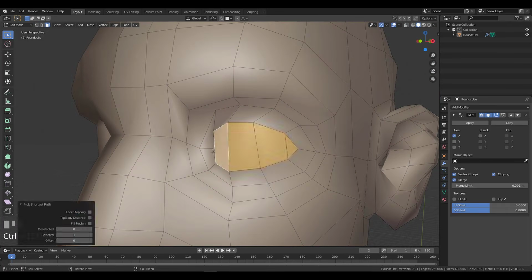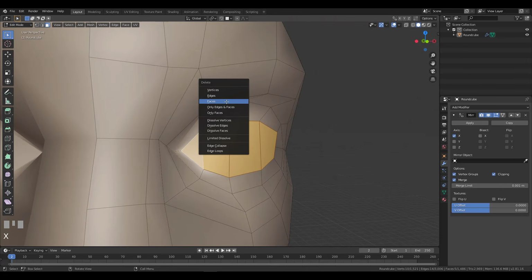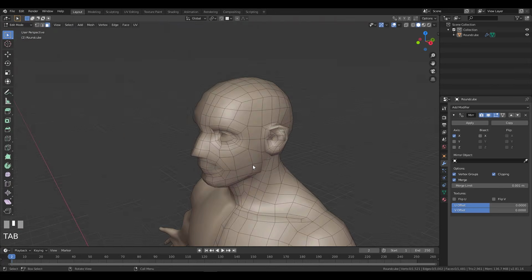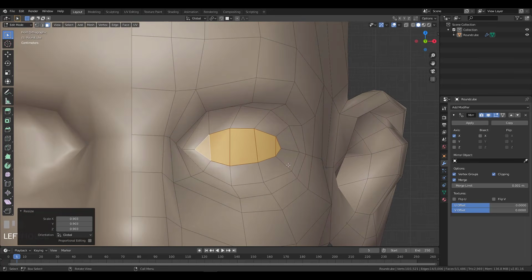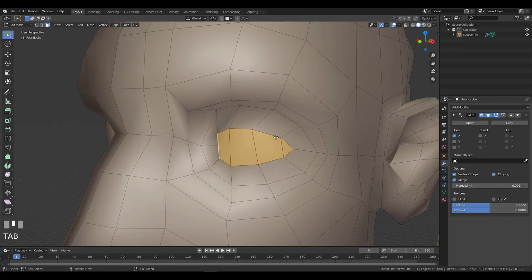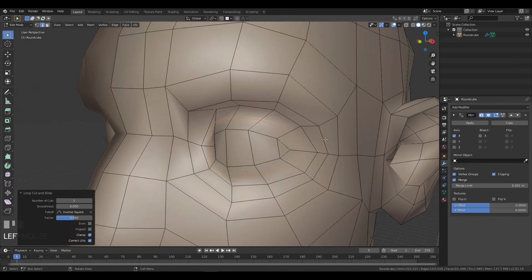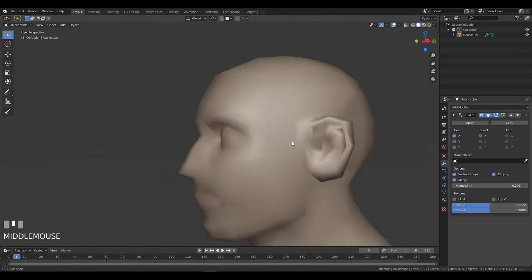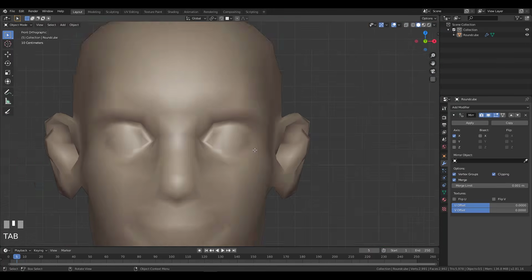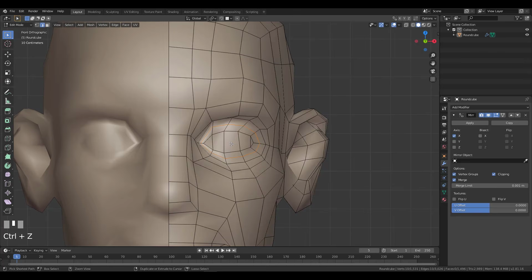So if you remove this, for instance, you will be able to see that the eyes are a bit too big. So I'm going to scale them. I'm going to add another cut around this. I think it's going to be much better like this.